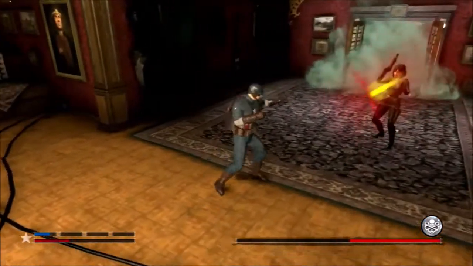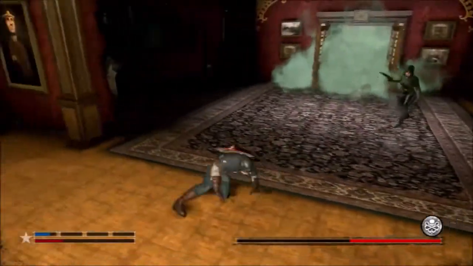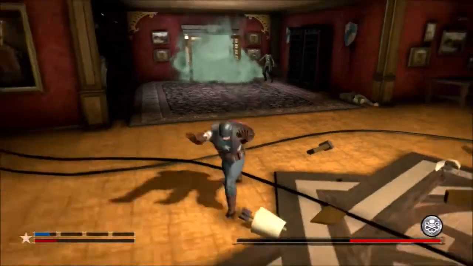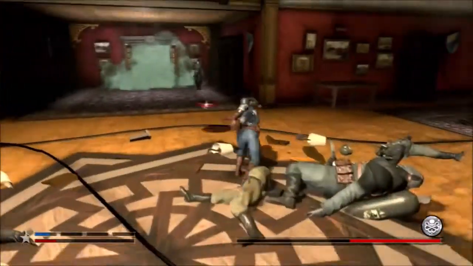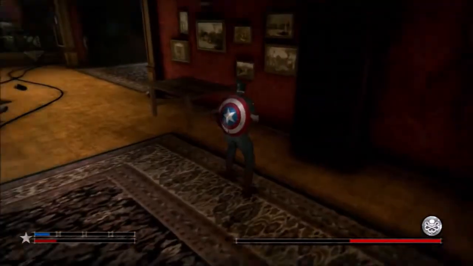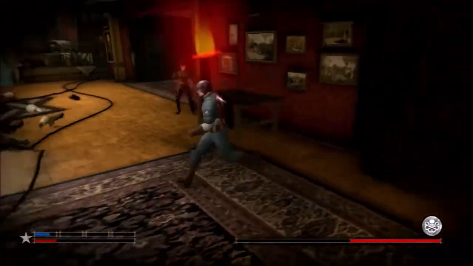Basically, most of the hits that I get here are just me experimenting, because this fight can actually get a bit tricky. But honestly, the idea seems to be to counter and stun her and then go in for the kill. Yeah, there you go.